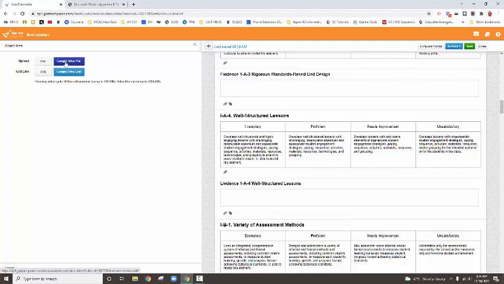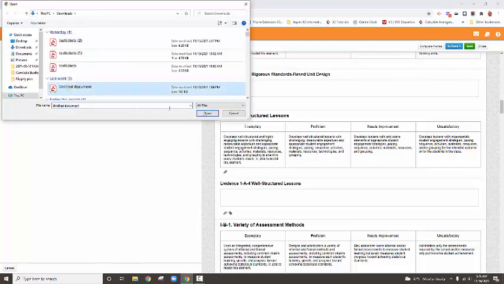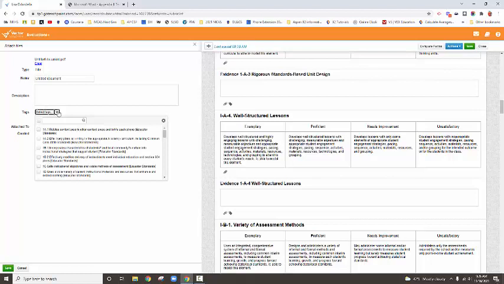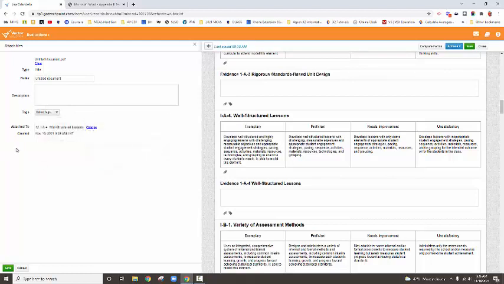Let me show you. So if I selected this document and I hit open, obviously I'd want to rename it so it's proper, and I can even select the tag here. So you do not have to do this, but it's an option. The big kicker for this is to make sure that you save down here.